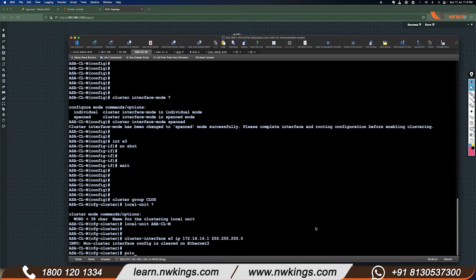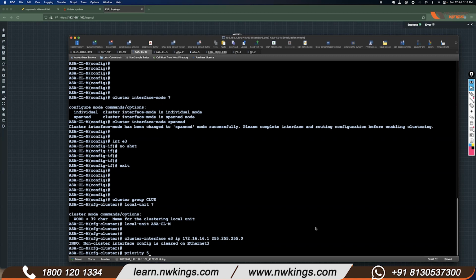I now configure a priority. The lower the priority, the better. So your master will have the lowest priority, and then your slaves will have the highest priority. So whoever has the lowest priority within a cluster becomes the master. If the master fails, then another device who has the next lowest priority in the cluster gets promoted to become a master.